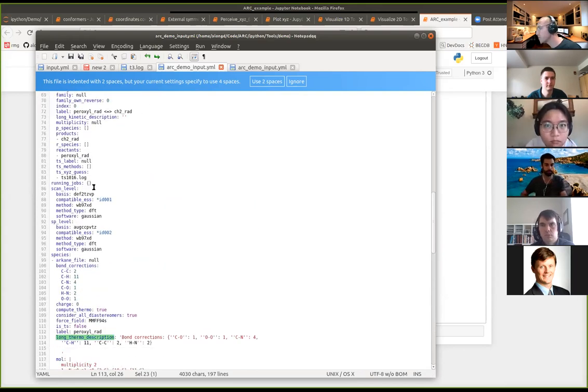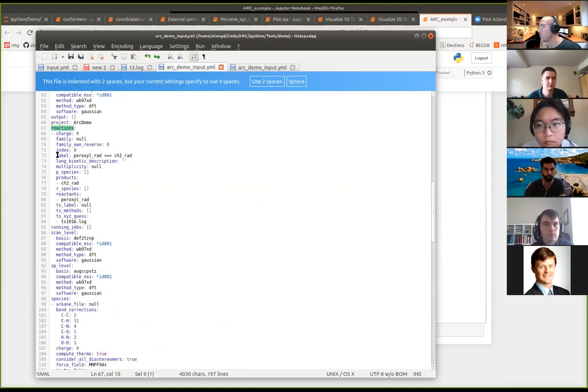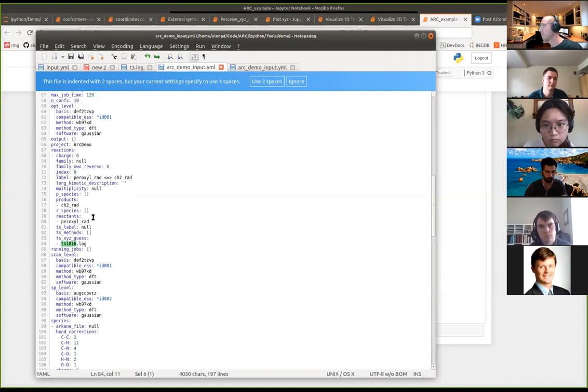If we look at the reactions, so species, SP level, here's R, and here are reactions. We have one reaction in our list. It already has the charge for the PES, and still doesn't have the family. We didn't run it, but RMG will identify the family, intra-H migration. Here's our label, and reactants and products, right, as we defined them. And the TS guess is a list. You can pass it whatever you want. You can pass actual XYZ strings, or you can pass files, and you can pass a mix of these. And I had one here, and that's pretty much it.